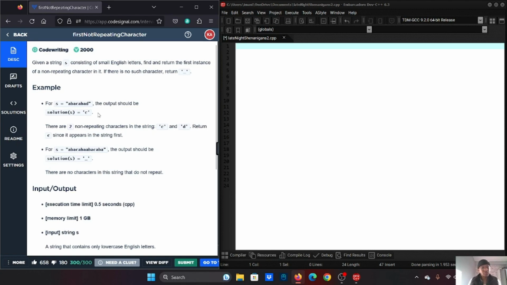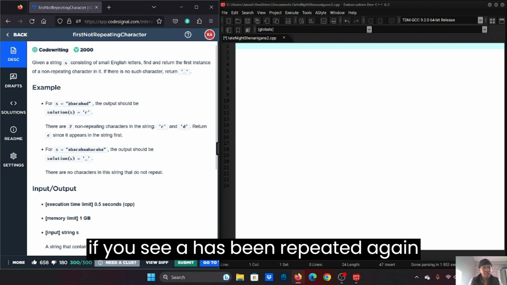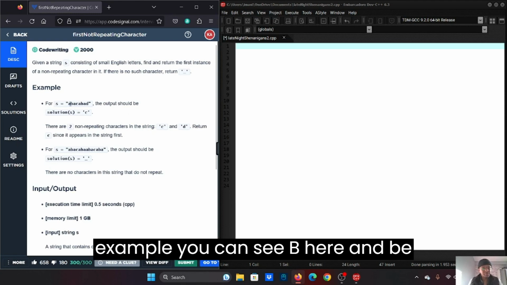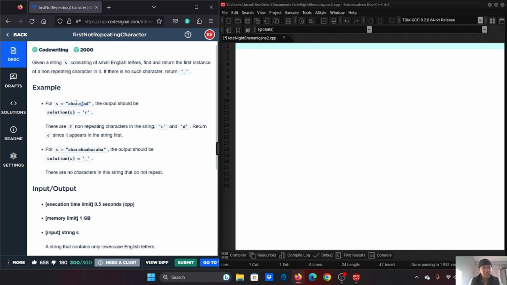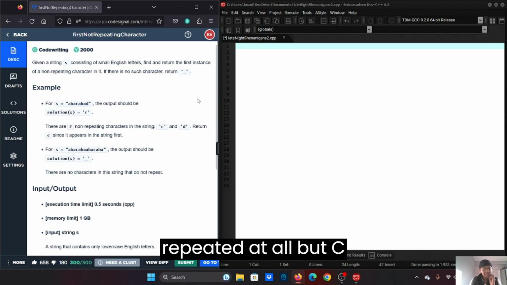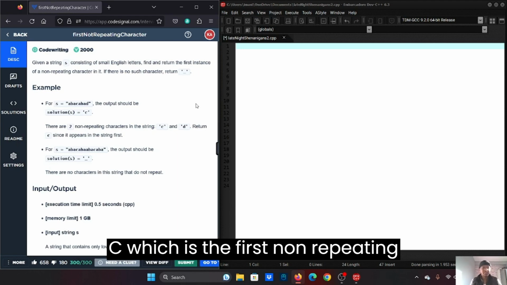Looking at the question here, we have two non-repeating characters. A has been repeated, and B has been repeated as well; you can see B here and B here. But C has not been repeated at all and D has not been repeated at all, but C appears first before D. So the problem wants us to return C, the first non-repeating character.